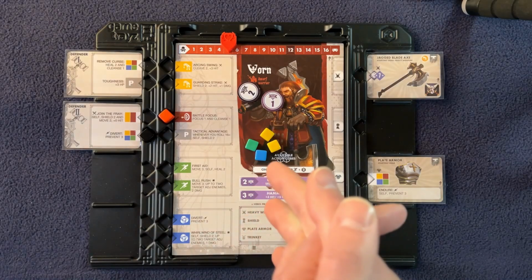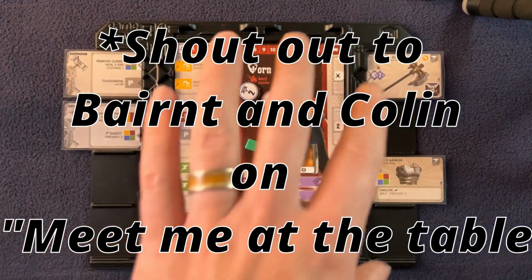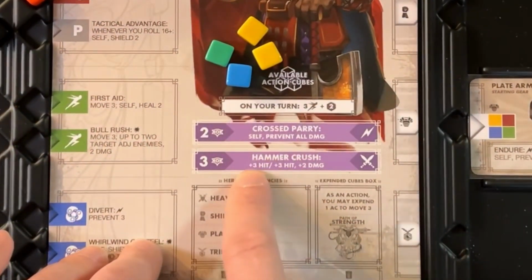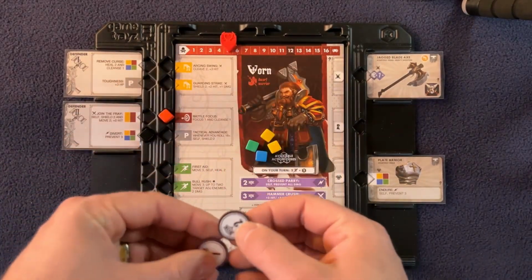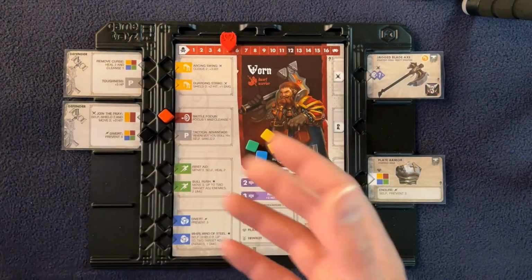If you ever watched Baron on Meet Me at the Table, Baron and Colin, I've got a plan. It's never a good sign. So now I'm adjacent to him, so I'm going to use my focus ability, which is Hammer Crush. It's going to cost 3 focus. Focus abilities are minor actions, therefore they do not count as a cube action. Therefore, even though I've done 2 cube actions, I can still do this attack.